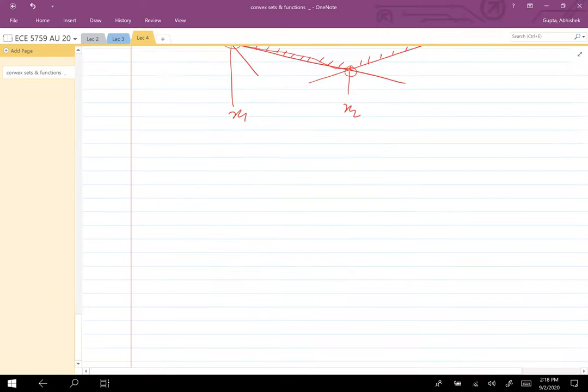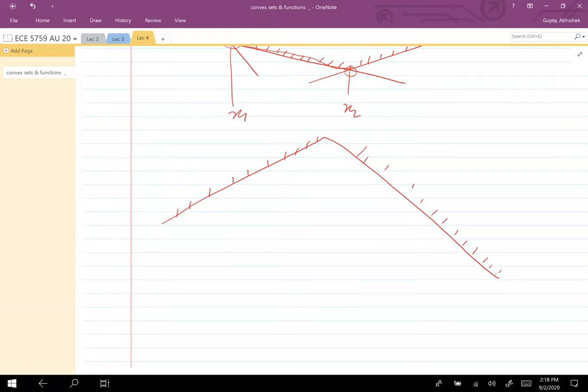Let's consider a function that looks like this. It's convex in this region, it's convex in this region, but overall the function f itself is not convex because, well, it's actually a concave function. The way to show it is, if you apply the first definition, you can pick two points and draw a line segment, and that line segment is below the function f itself, and therefore it's a non-convex function. So just pick one of the definitions and show that it doesn't hold for that function.